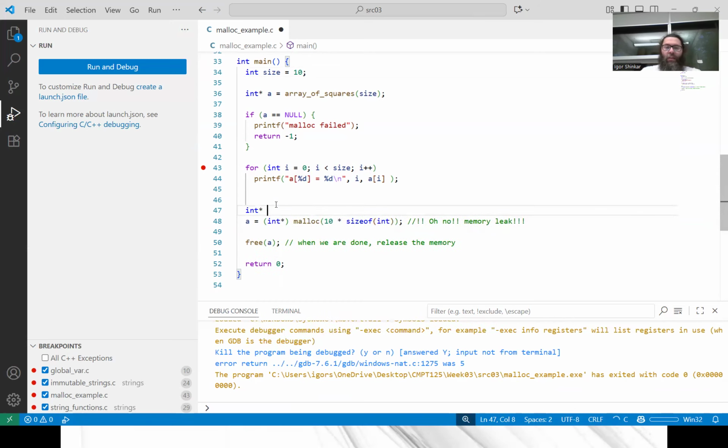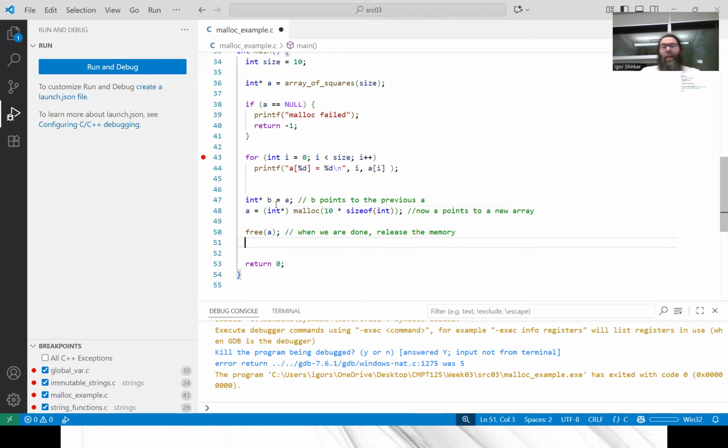We define B to be pointing to the previous A. And now A points to a new array. And now we can release both A and B. Okay, so now both of them can be released.